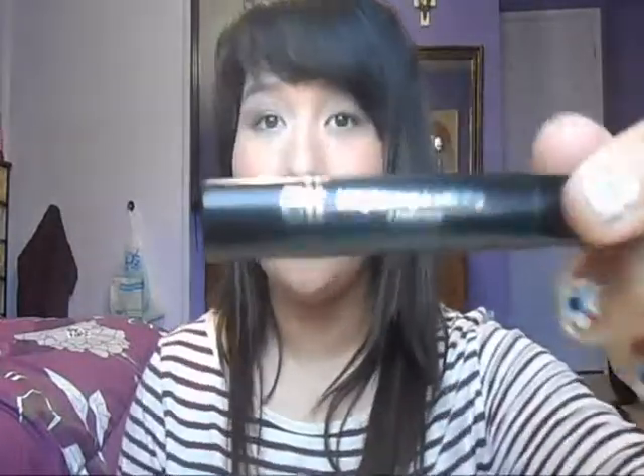The first time I tried this I didn't use a good mascara. I just used this e.l.f. one that I got in one of those $5 kits from Ross or something. I've seen it in stores — it's only a dollar. So even the cheapest mascara it'll work with, I think.